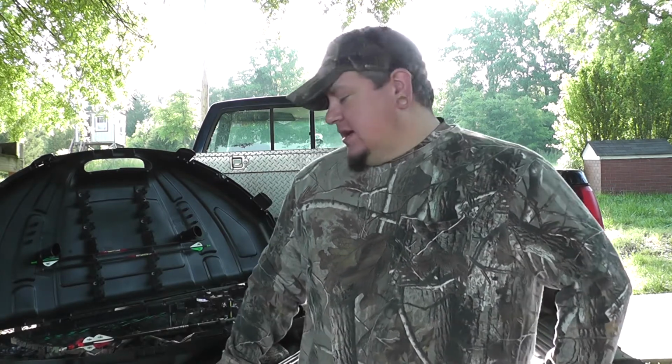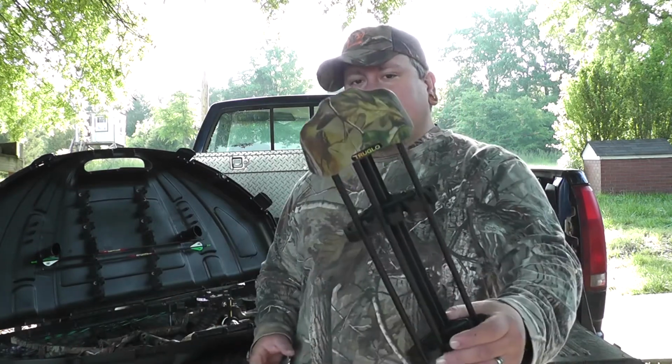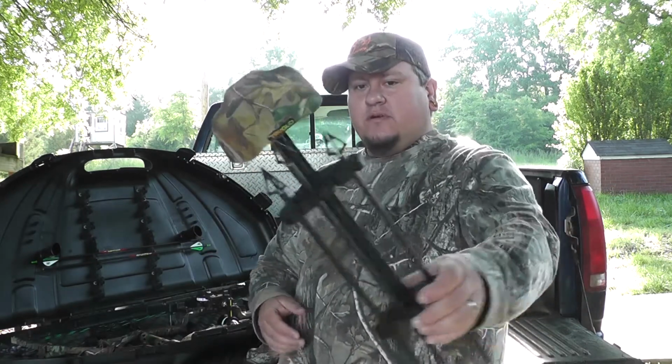Had a couple questions on how I transport my Gobbler Guillotines that are on my bow when I go to the blind or when we're running and gunning turkeys. So what I did, I know that there's a Gobbler Guillotine quiver for, I believe, Matthews. You could switch out the hood, but I have these True Glow quivers on my bow already, and this is just my quiver that has my hunting broadheads.